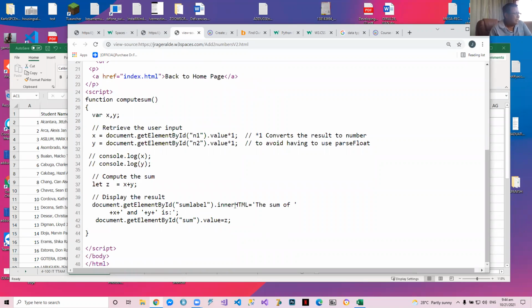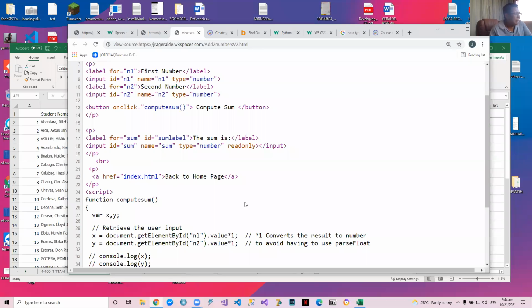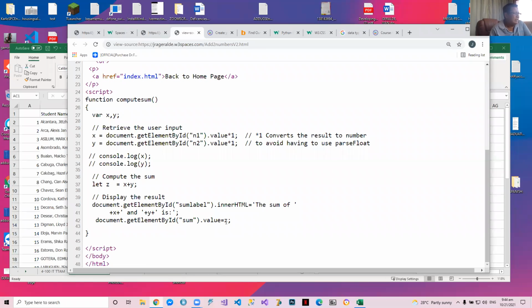Do you follow? And then we get element by ID sum, which is an input element. So sum is the ID, and then we assign it a value of Z. Not inner HTML. Inner HTML is used to edit the HTML. When you say value, it's actually the input value, just as if it was typewritten by the user. So you can use these inputs in order to write your first assignment. That's how it works.